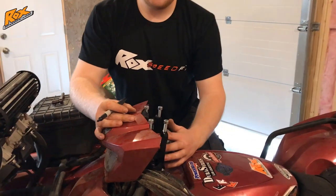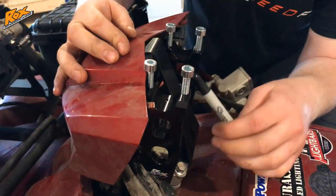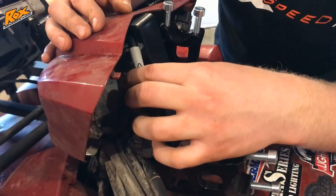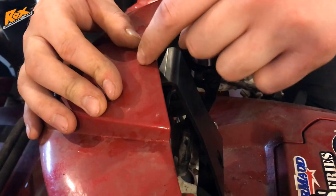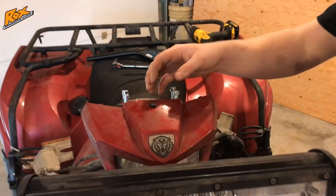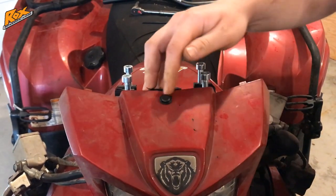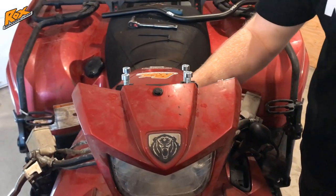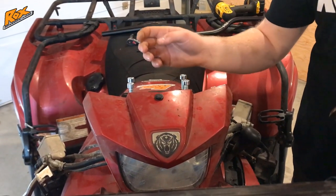After you have the plate installed, line up your plastic headlight cowl, take a marker, and reach up through — you can pull your riser down out of the way. Once you have it positioned, reach up through and mark the hole, because you have to drill through here to put the push pin that comes with the kit to keep the headlight plastic attached to the bracket. Once the headlight assembly is installed, take the plastic push rivet that came with the ROX kit, drill your hole, and put it through. You can adjust the alignment of your headlight assembly with the plate before tightening it down. Once everything is aligned, go ahead and tighten down the riser blocks and the plate.